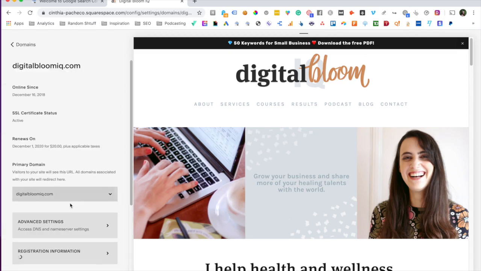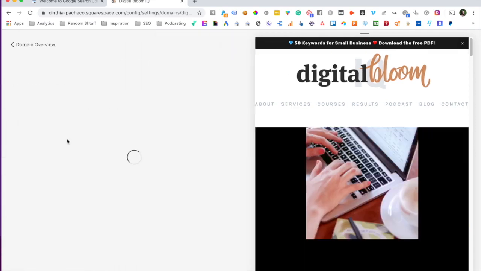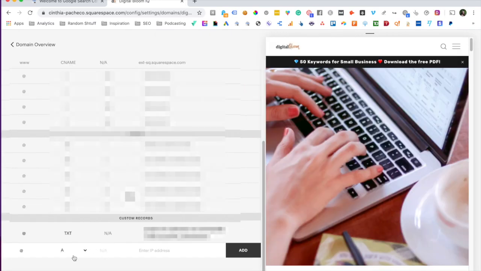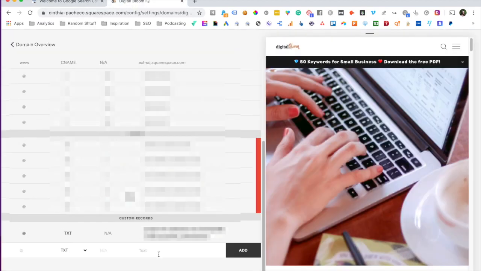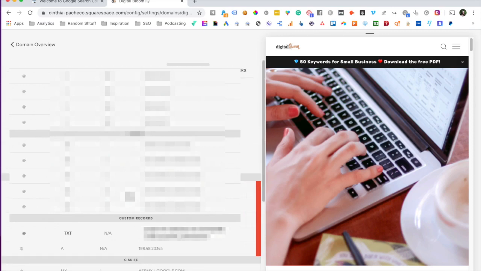Then go to advanced settings and set up a text record, at the bottom. I actually have one already set up. So basically here I can set this up and paste the text that I was just seeing here. I'm not going to do this option, but this is one way you can do it.